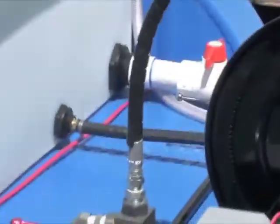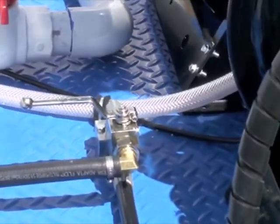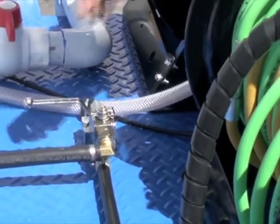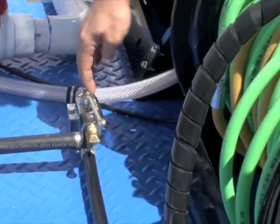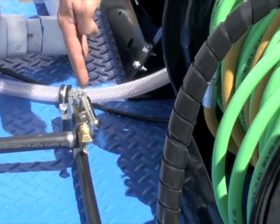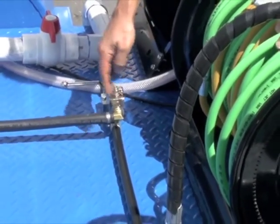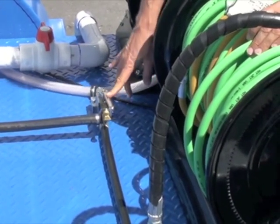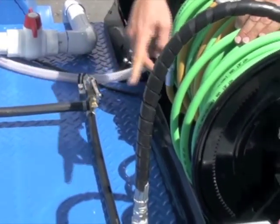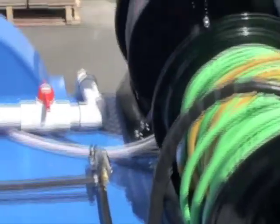Right here you've got our easy start valve, we call it. A lot of times somebody will start the unit up and say, hey, it won't build pressure. It's usually because this valve's in the on position. And again, that's with the grain. So that's on, against it's off. So we're going to get this in the pre-start position. That's on and that's off. That's pre-start.